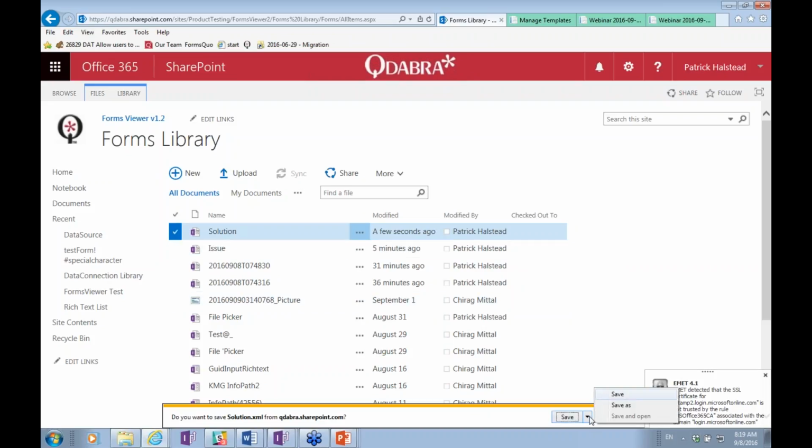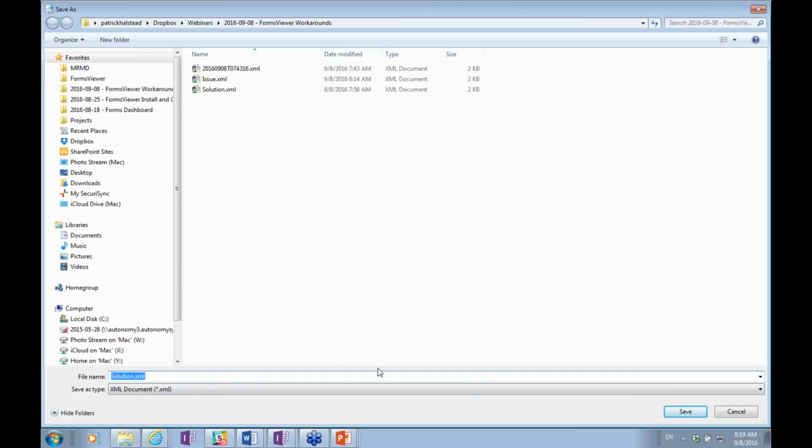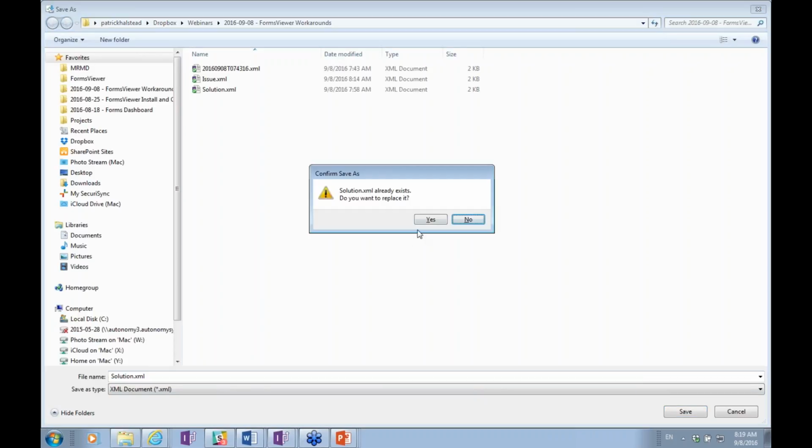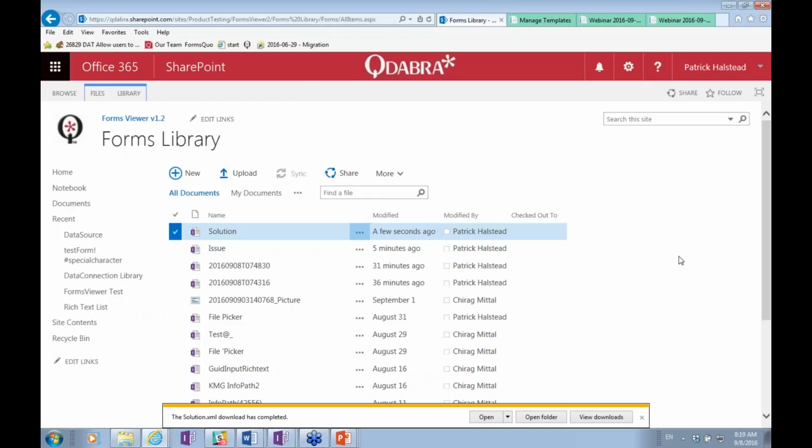And that's a benefit, you can use both. If you're still using InfoPath Filler, you can use that. If you want to use the browser for your external customers, you can do that. And you won't have to pay the fees for E3, 365, because they can access FormsViewer without a license.